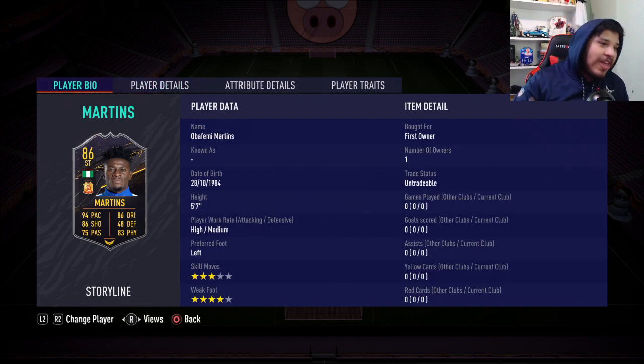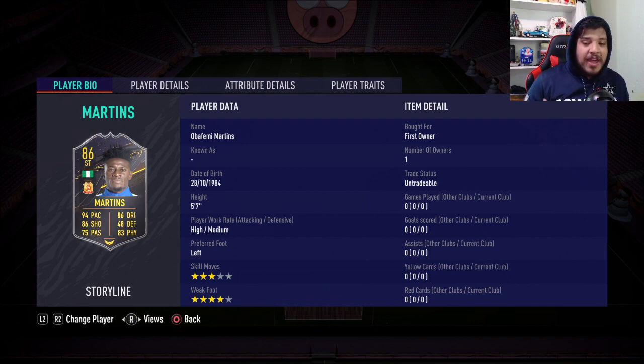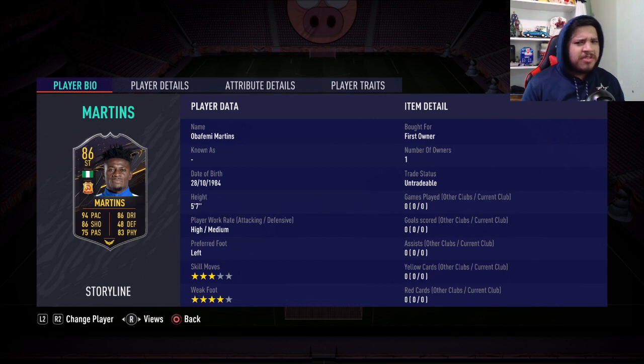I went with Martins, as you can see. I was gonna go with Gomez, but no, I chose Martins. I wanted another CSL card. And this guy has a pretty great history with Ultimate Team. He had a pretty sick Seattle Sounders Team of the Season card, I believe it was. I can't remember which FIFA it was, but he had a pretty sick card.